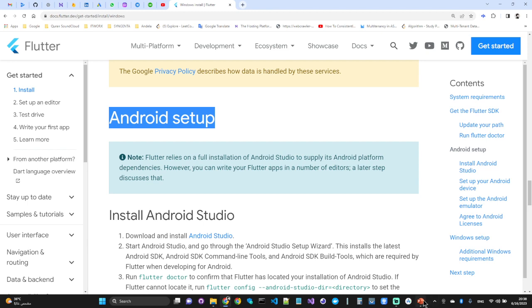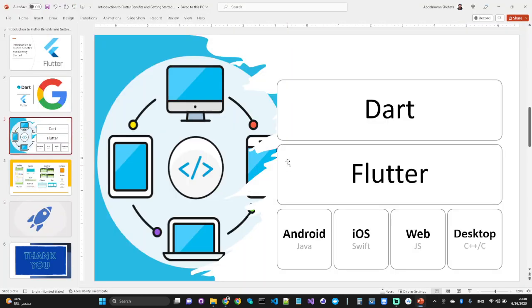As we said, Flutter converts Dart into whatever language you choose based on the platform. Android is definitely much more complex than web, because web is just a basic JavaScript application, while Android is much more complex.